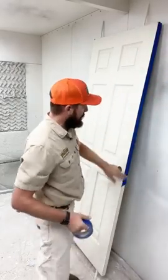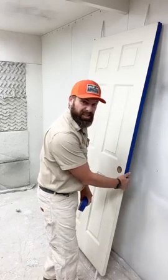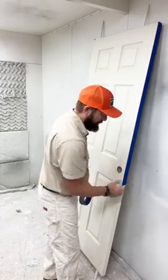So when I tape, I'll typically do the top half like this. You can see I leave the back side loose. You don't need that stuff to adhere like that, and it comes off a lot easier if you do that.